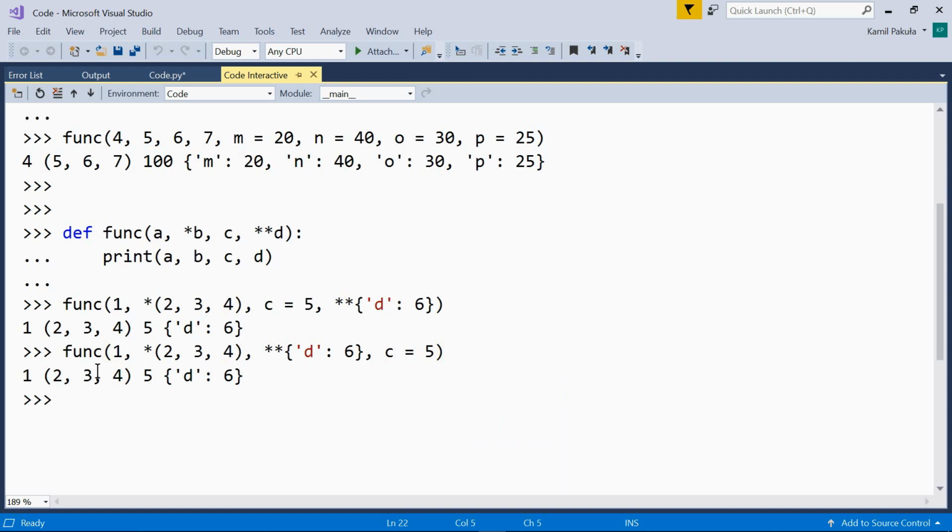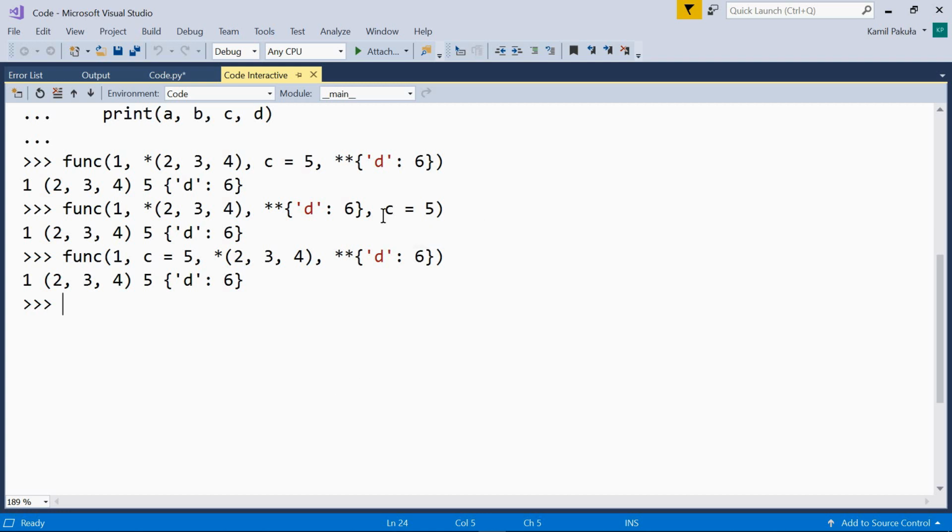And now let's place our keyword-only argument before the star argument. So, func1, now our keyword-only argument, c equals 5. Now the tuple, and the dictionary. Works.